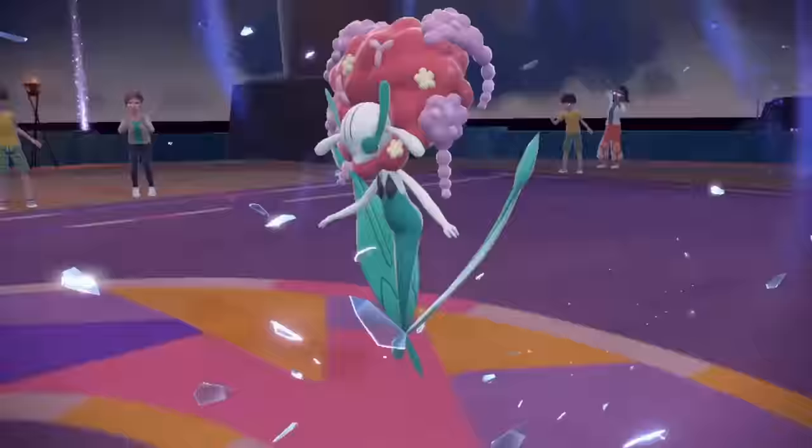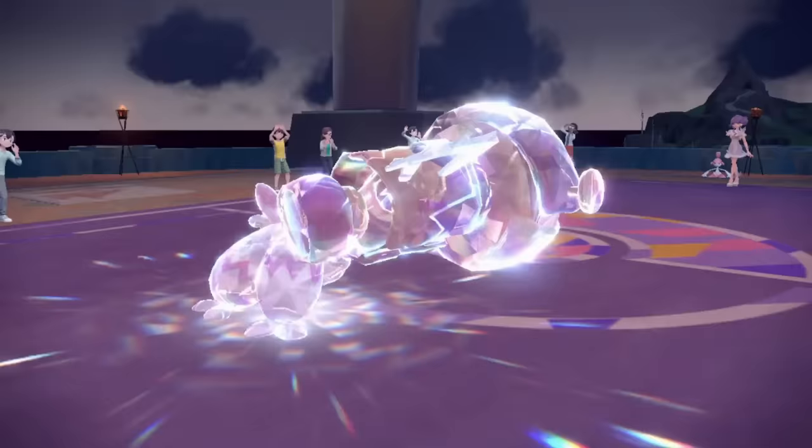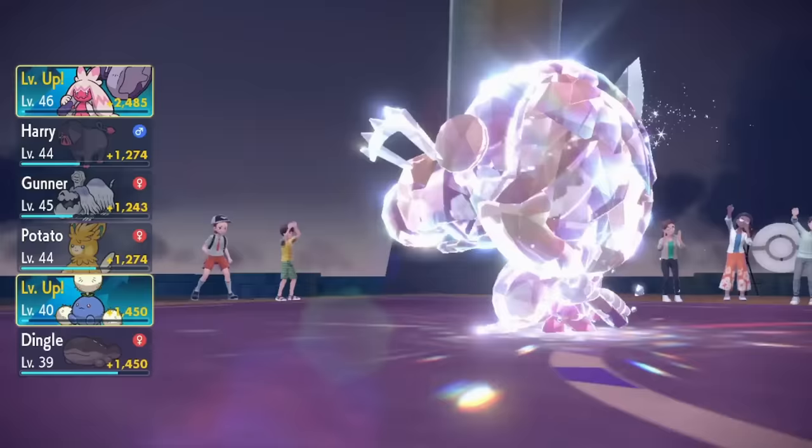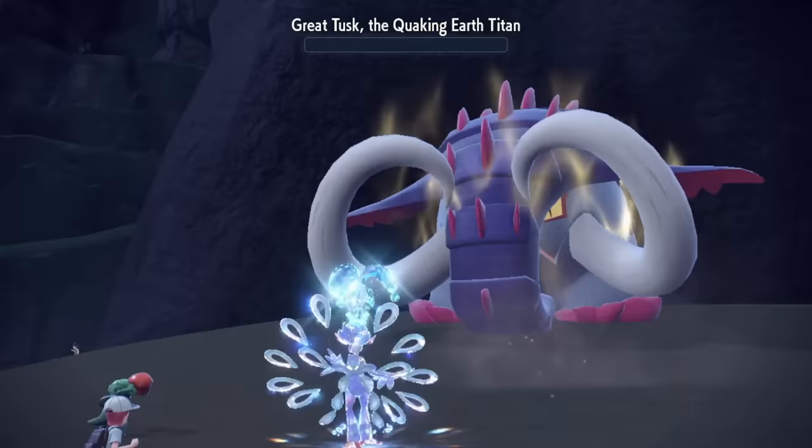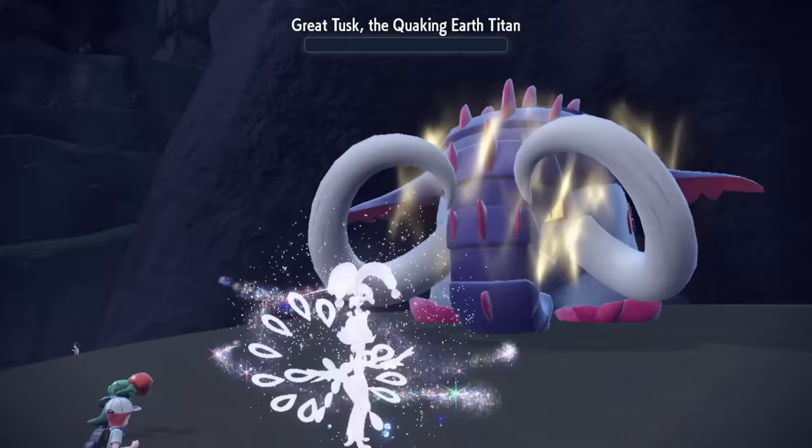And I've gotta say, Sunny is so much fun to use. Just watching this animation over and over again will never get old. We then head out to take on another Titan, and this time it's the Great Tusk Titan, which actually did cause us a bit of trouble because goddamn this thing hits hard, and we weren't really able to one-shot it this time. But honestly, it was nothing Quaxwell can't handle with its water fighting type.